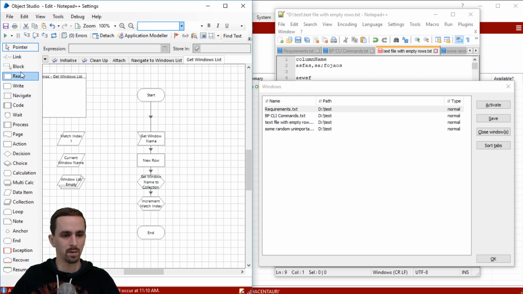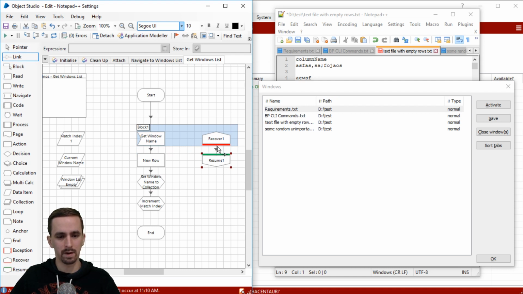So at some point we're going to expect to get an error. So let's recover that error and resume. And we're not going to do anything in between this because it's not a real error. We know that when we can't find something, we're going to assume here there's no tab open. Let's go anchor and then just connect it into the end.